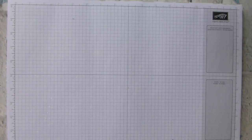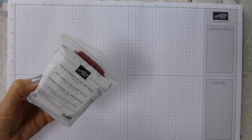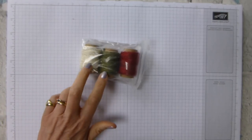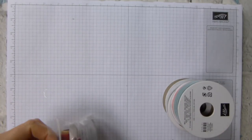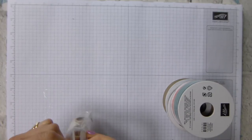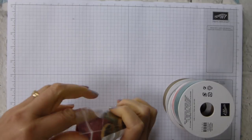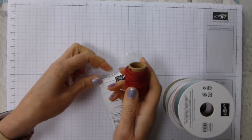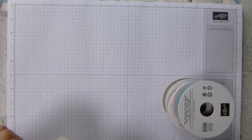Right, okay, let's quickly do some of the ribbons. I stupidly didn't order all of them. I thought I had, but I didn't. Festive Farmhouse Cotton Twine. So this is a slightly thicker baker's twine, and it is softer, so it's more like the Night of Navy that we've got this year. But it is gorgeously soft. I mean, it's almost like the sort of thing you'd knit with. Gorgeous, gorgeous. So that's that.